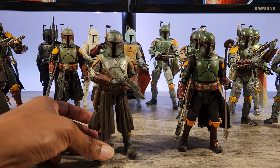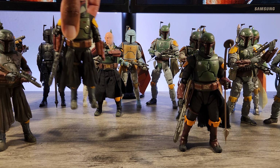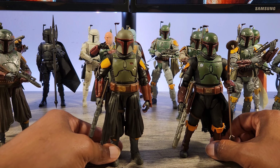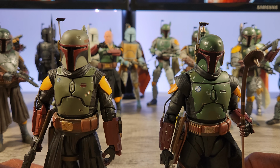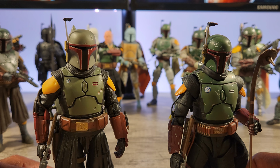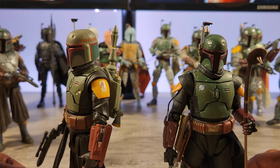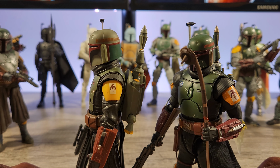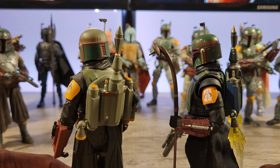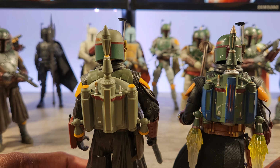But for this, let me just put this one here, and I'll use this one here, which is roughly about the same armor type. So in a case like this, if you look at these side by side, you can see there's a ton of detail difference in S.H. Figuarts. The Black Series looks more kiddish. I would say it definitely looks cheaper. You can look at the pauldron, the Mythosaur logo, the arm on the side. Looking at the backpack, you can see there's a major difference in how that looks.